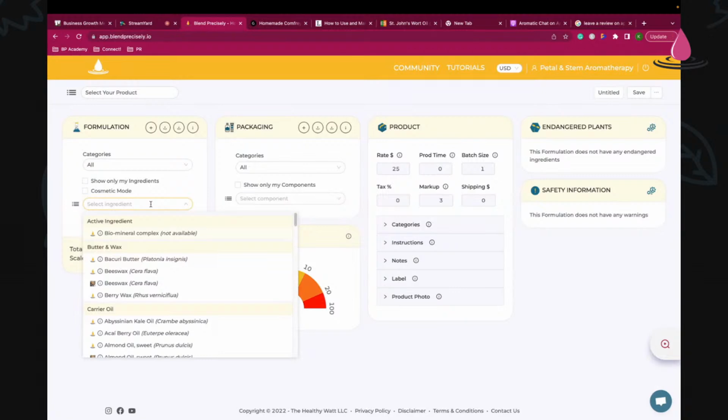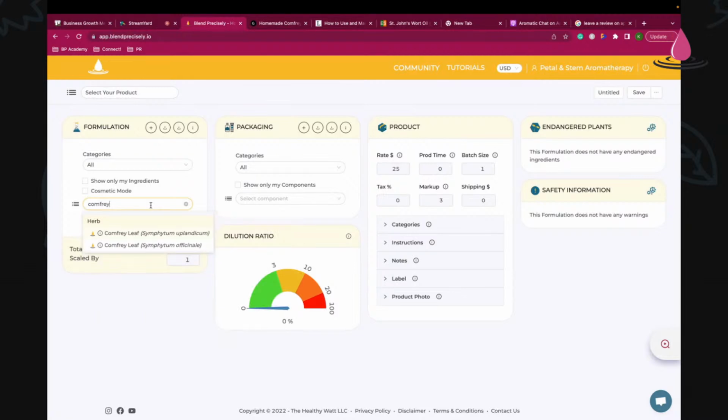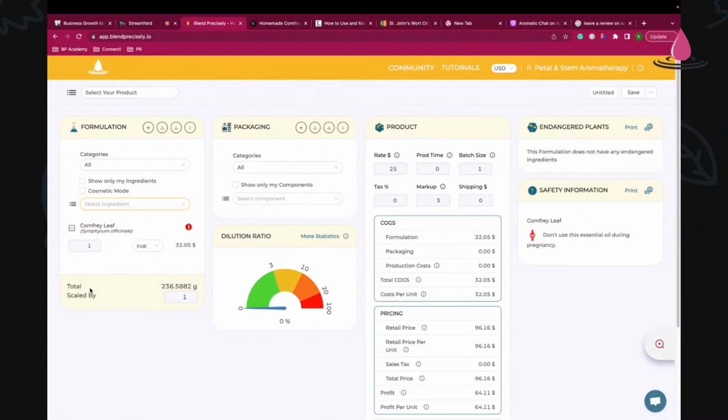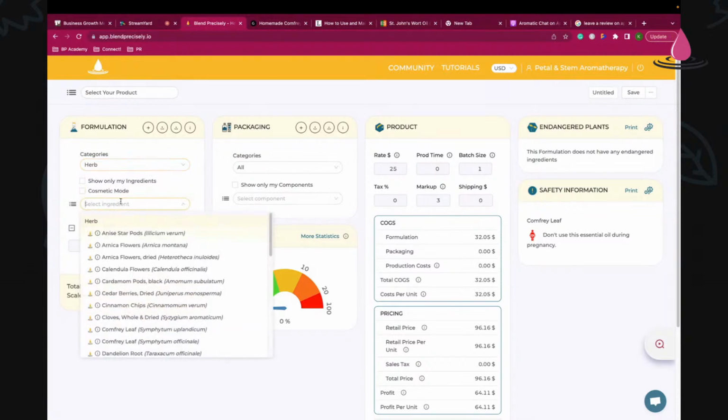So when you start creating your stock blend or the infused oil, you simply go here and put in your recipe, your ingredients first. So here on top, you can say, show me all herbs, or you can just simply search them down here. And then we're going to search for plantain.